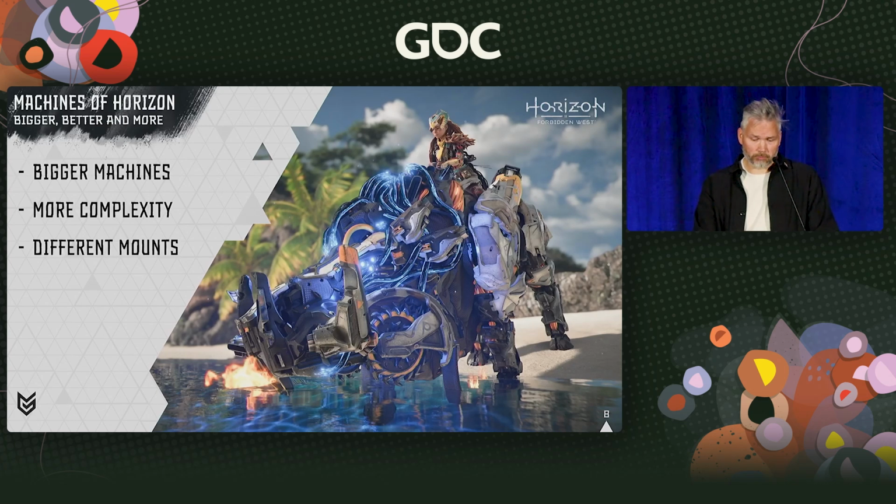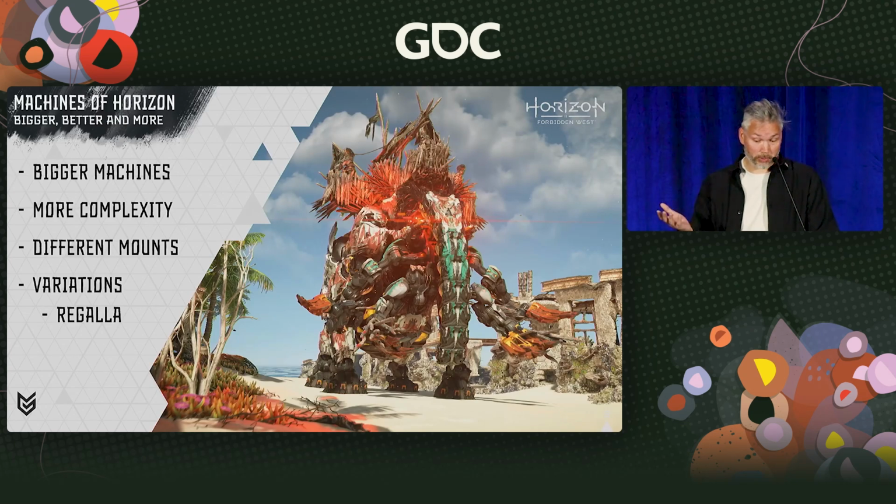For this, we painted machines with Guerrilla clan colors, and the tremor tusk even got spikes, and a turret with archers on top.